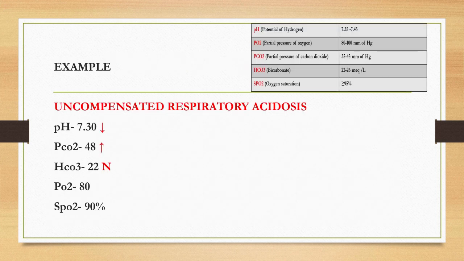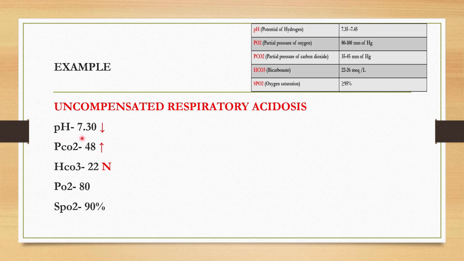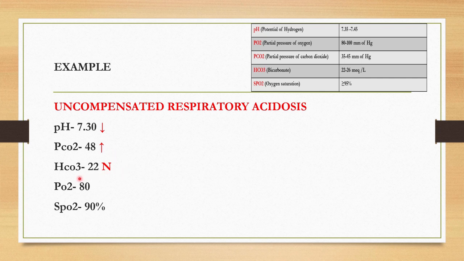Let me clarify with an example. The doctor advised to do an ABG for a patient and the result is: pH is 7.30, PCO2 is 48, and bicarbonate is 22. First you have to find out whether it is acidosis or alkalosis. The pH is 7.30, which is less than the normal value, so it is acidosis. PCO2 is 48, which is high — the normal is 35 to 45 mm of mercury — so remember the mnemonic ROM: respiratory acidosis. And the bicarbonate level is normal at 22 to 26. So from this you can easily identify it is uncompensated respiratory acidosis.